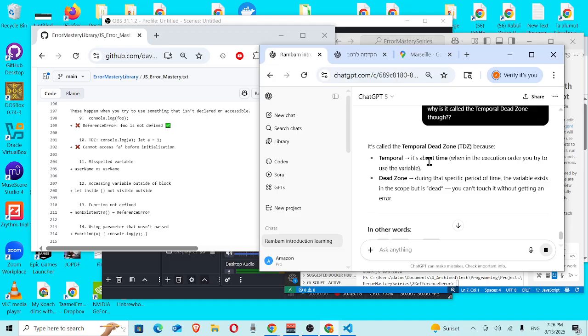Temporal is about when in execution order you try to use it. Why isn't it called order of operations error?